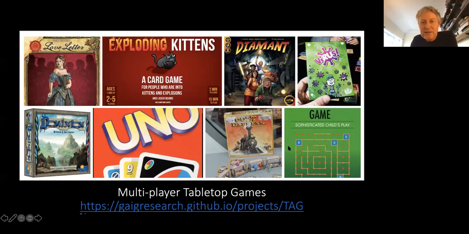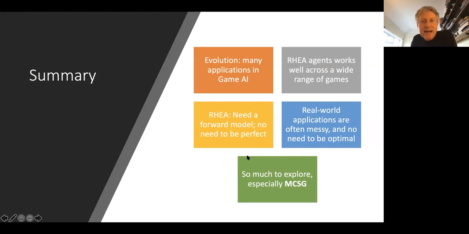I just want to mention our tabletop games framework. This is something we're developing in the group. One of the unexplored areas of game AI is multiplayer games - and by multi, we mean more than two players. We've got this framework that helps us explore this with all these games already in it.